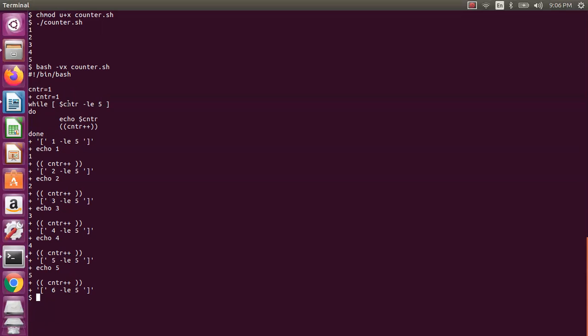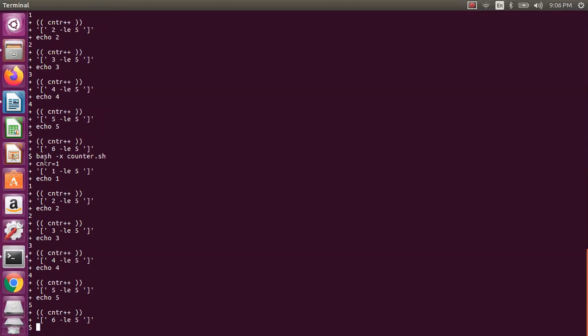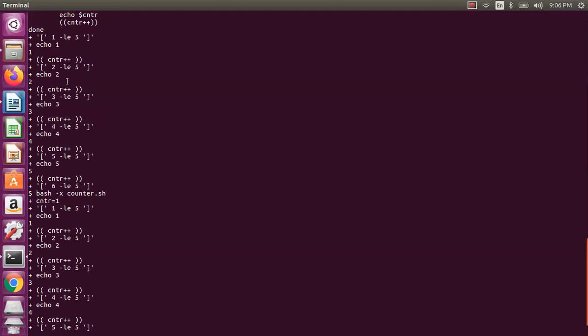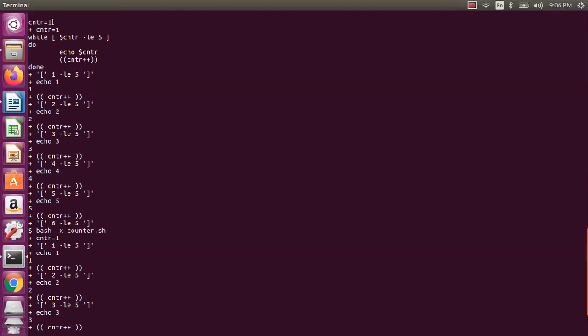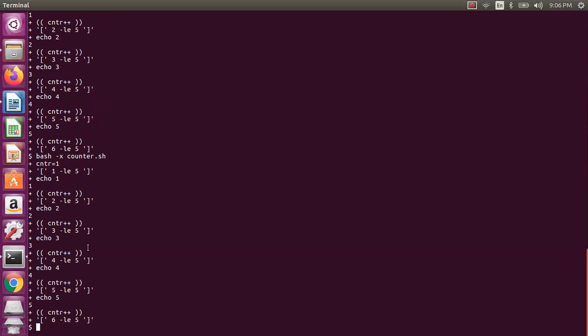So this is the complete debugging information it will give you. Let us assume you don't want the verbose mode, only execute. Okay, you can just say minus x, then it will not give the verbose output. This loop is avoided, and it gives only the execution status. It will replace the variables with their values, and also show whatever statements are executed. So this is nothing but your debugging.